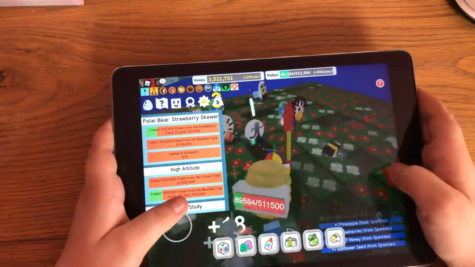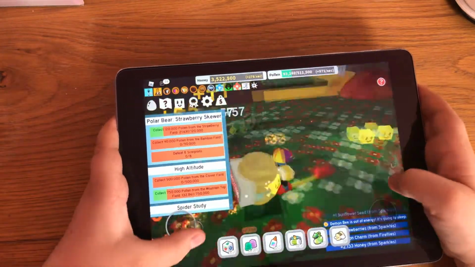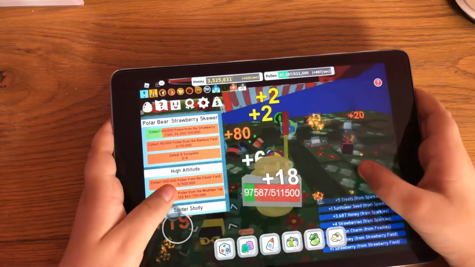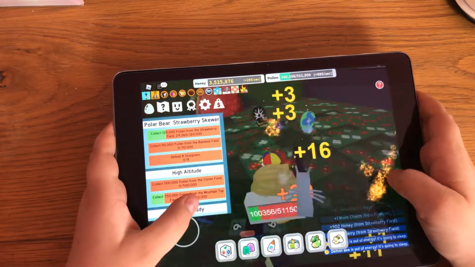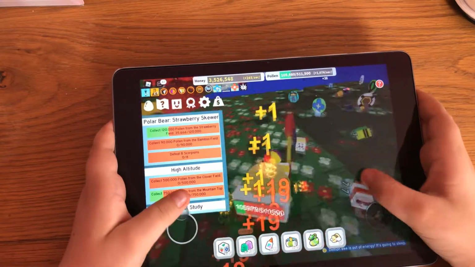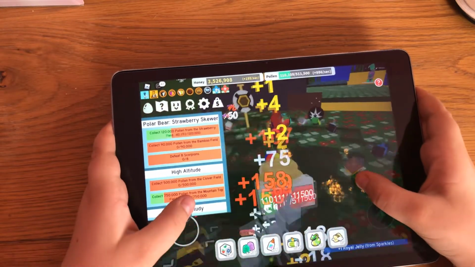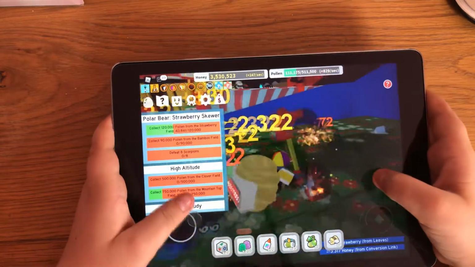All I need to do is run up to them. There's a lot of honey in this pack. It's lovely. Oh, we actually need to get stuff from here as well. So that's good. Oh, I've got that one. Let's go there. And sparkle. Oh, I know what sparkles are now. The little dark patches on the ground.